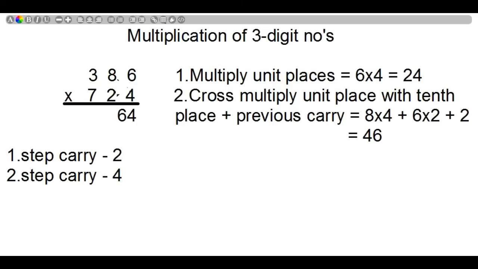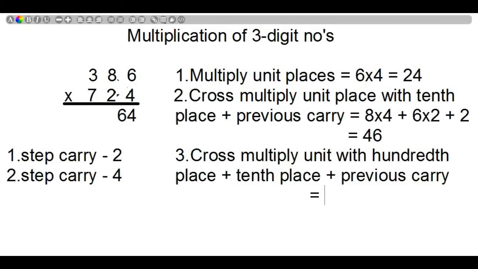And now comes the third step, which is the most important one. Here we multiply unit spaces with hundreds places of opposite numbers and the tens places, and add all these 3 products. So unit spaces have to be multiplied with hundreds places. That's like again a cross multiplication of units and hundreds places. And at the same time we also have to multiply the tens places. So 3 into 4 is 12. 7 into 6 is 42. 12 plus 42 is 54. And 8 into 2 is 16. 54 plus 16 is 70. So multiplication in the third step gives us 70 as the answer.